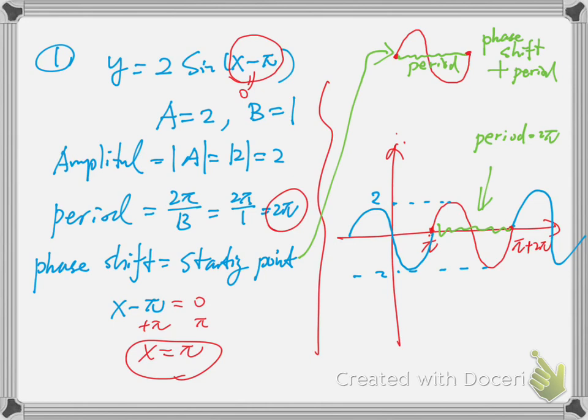Then you got the whole sine curve. Okay, so that's the first example. If A is negative, there will be a reflection, so we will do that part in the second example. You have to remember the pattern of the sine curve, and the phase shift starting point is the 0 of the input of the function, and the end point is the phase shift plus the period. Okay, so now let's look at number 2.